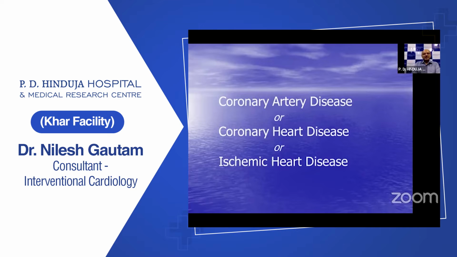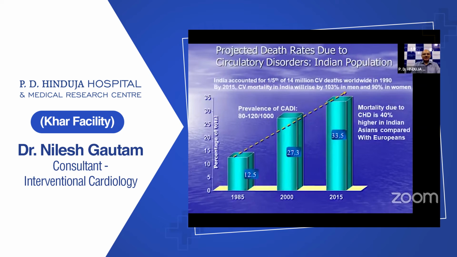So large number of patients, specially and specifically diabetes, increase in diabetic population amongst us due to a rising trend in diabetes, we see more and more number of cases with cardiomyopathy. Cardiomyopathy means the heart muscle weakens even though the coronaries may be normal. I'll be talking mainly today on coronary artery or coronary heart or ischemic heart disease. All are synonyms used very easily interchangeably, though the meaning remains same.